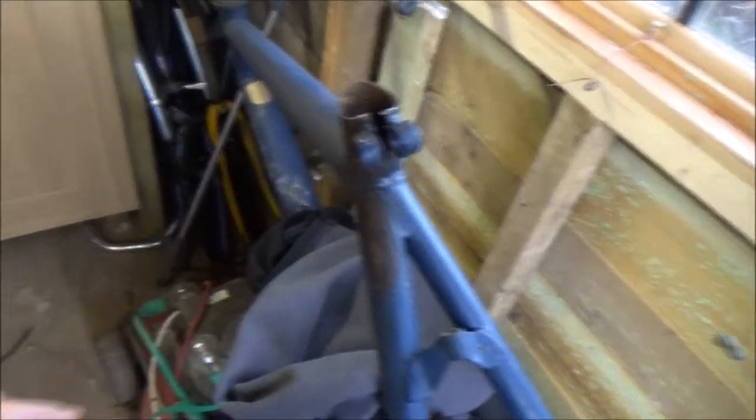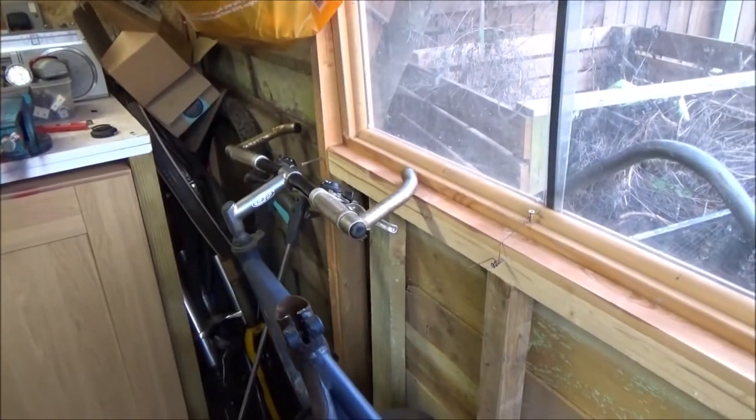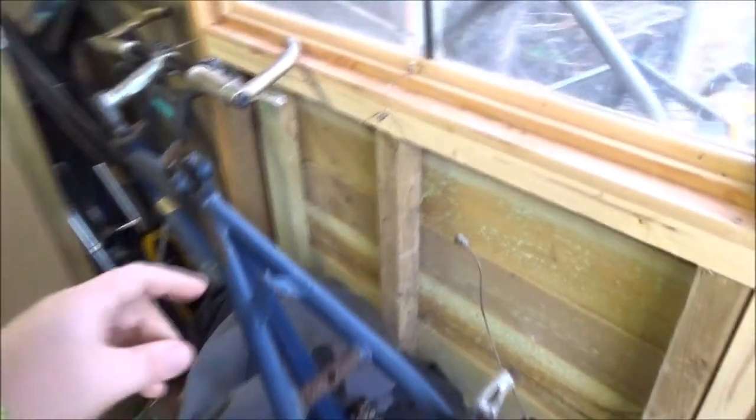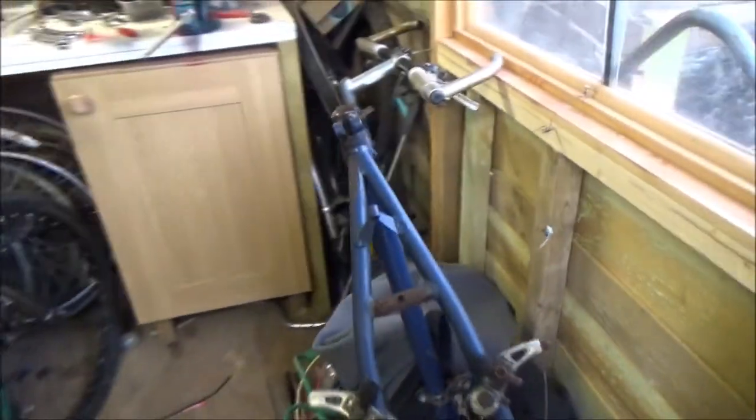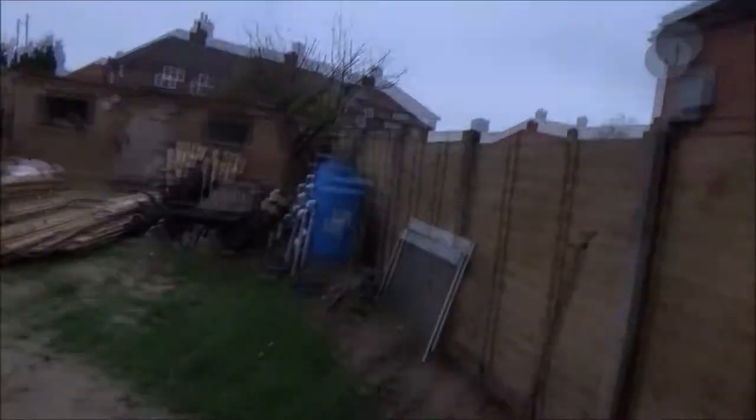I haven't got anywhere further with the moped - that's not changed. That pair of wheels goes to this rally, which is hopefully going to be a future restoration project. You can see all the paint that's peeled here, but the frame is still good. A friend of mine gave me that - he was working on a customer's hedge and his hedge cutter found it, apparently. I thought I'd try to give that a new lease of life. That would be a spring-summer project, because it's far too cold to spray.